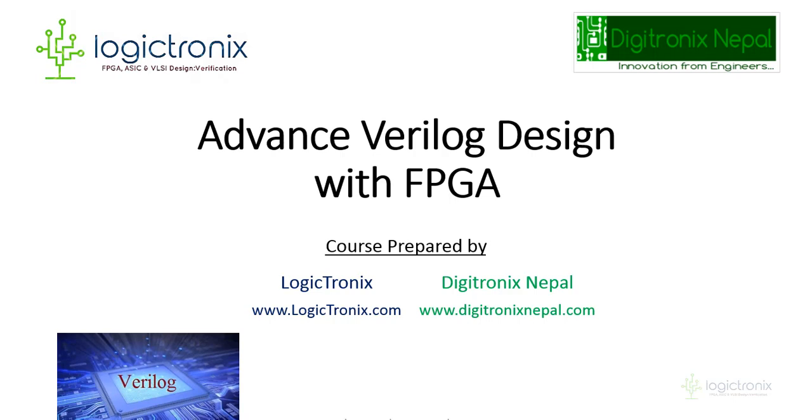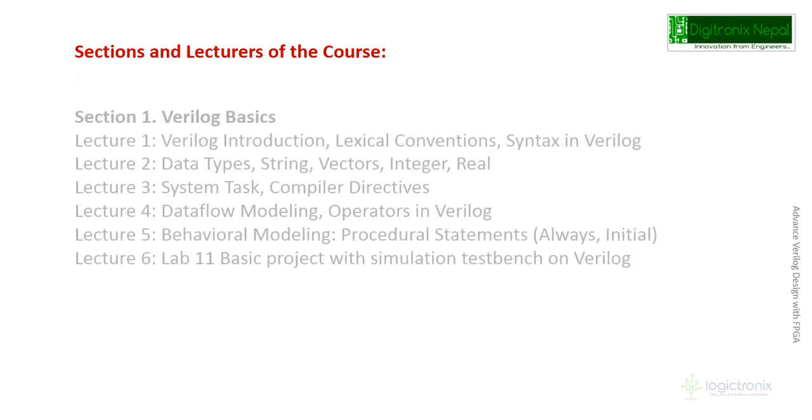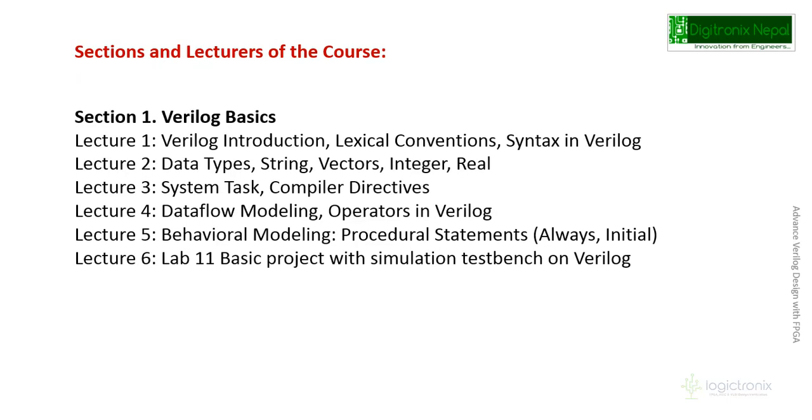So let's begin our quiz section. We are currently at the first lecture, which is Verilog basics. In this lecture we will talk about the basics or overview of Verilog, lexical convention and syntax. In lecture 2 we have data types: string, vectors, integer, real, etc. Lecture 3 is system tasks and compiler directives. Lecture 4 is data flow modeling. Lecture 5 is behavioral modeling, and lecture 6 is the lab session of this first section.